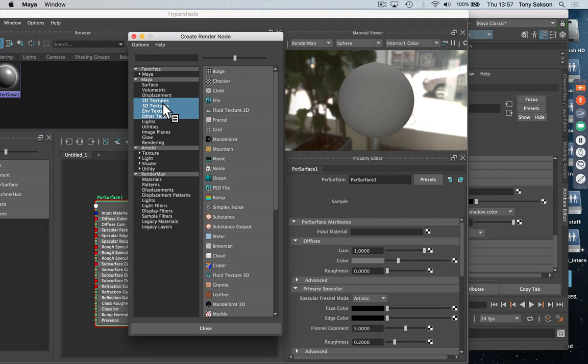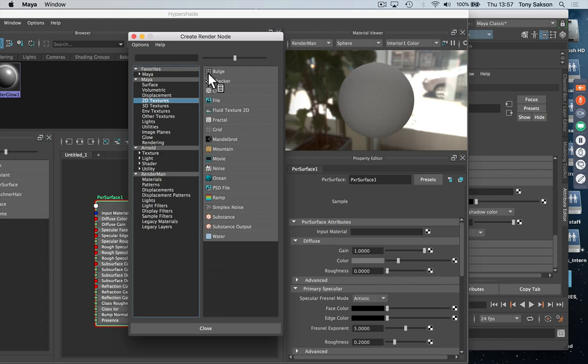Whenever you click on an input connection, which is that checker button, Maya automatically looks at what that connection is and says, okay, I'm going to select for you the objects that I know work in that attribute. So it selects automatically at the top 2D textures, 3D textures, environment textures, other textures. What's the difference? 2D textures are controlled by UV, and these are what we call procedural textures in Maya. They're built in. They don't contain any external files.